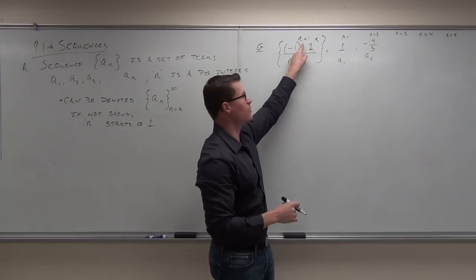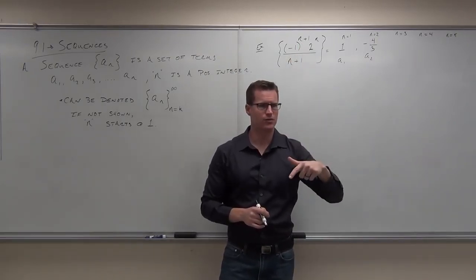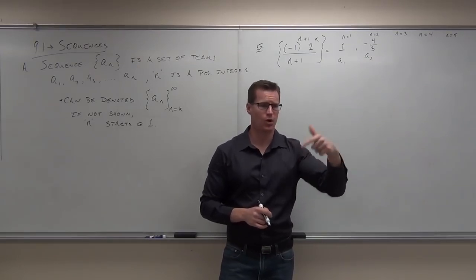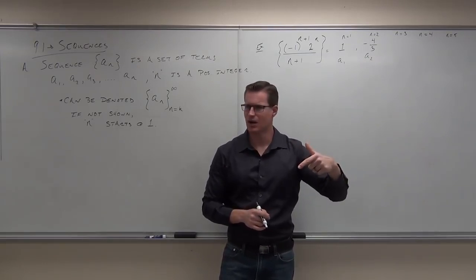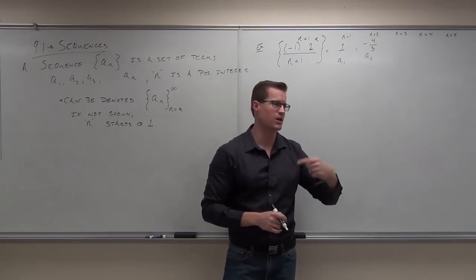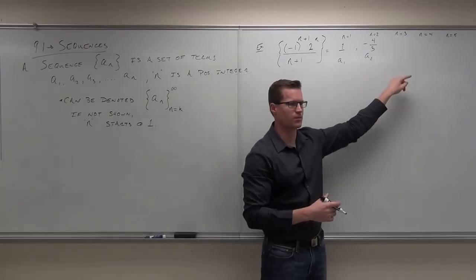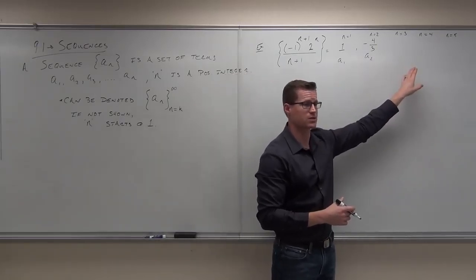It says plug in a number and add 1 to it. It's either going to be positive or negative, because we're either going to get an even number or an odd number as an exponent. Does that make sense to you? This right here gives us that alternating type of sequence: positive, negative, or negative, positive. My point is, do you see that this is going to do that forever? Okay, so the next term is going to be positive for sure.